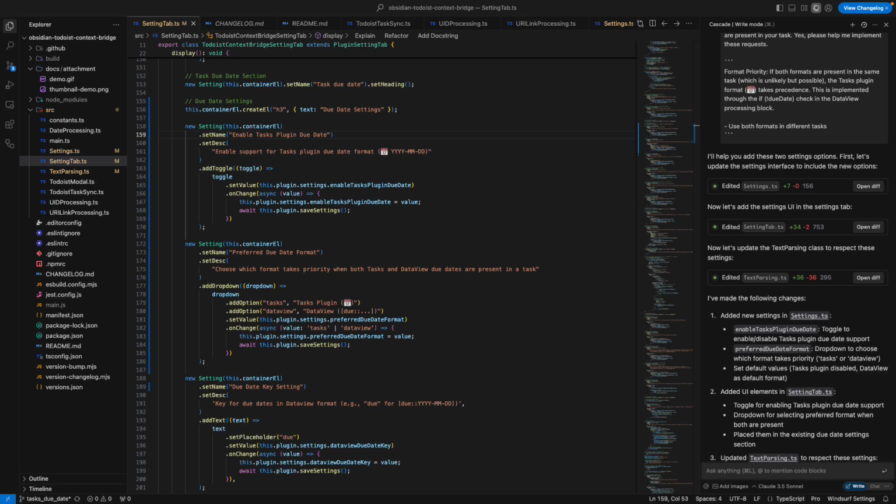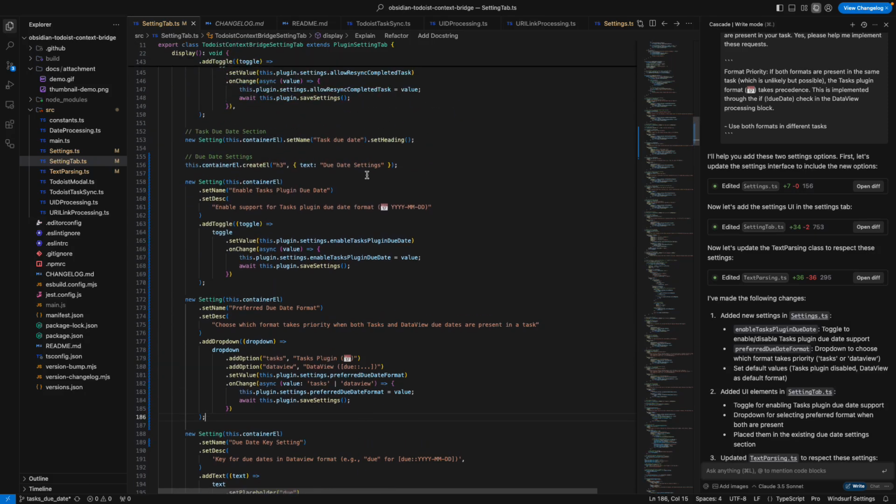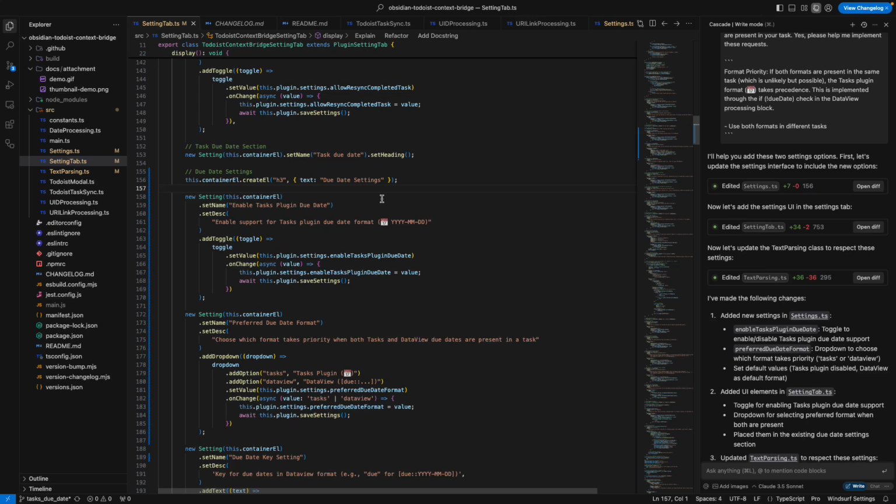But I don't understand why it adds a new section title for me. I don't think it's needed, because this is already here. So I will first comment out this at least, so that I can always revert back. If it's working as expected, then I will delete this part, because we don't need this comment.